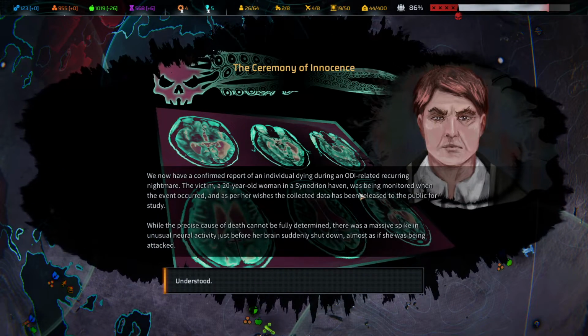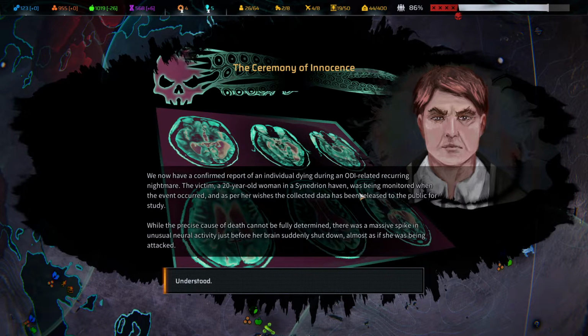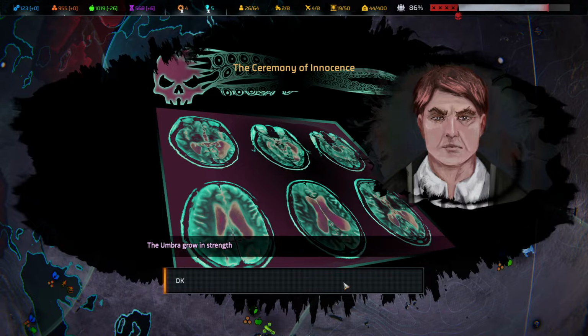And this is a new Oniric Delirium event. We now have confirmed report of the individual dying during Odi related recurring nightmare. The Umbra grows in strength. That means baby Umbra is dead. It's not anymore. And now Umbra is coming with 500 hit points, attacking like the Silbearer with 95 damage per action point. It's not a joke. Now Umbra.